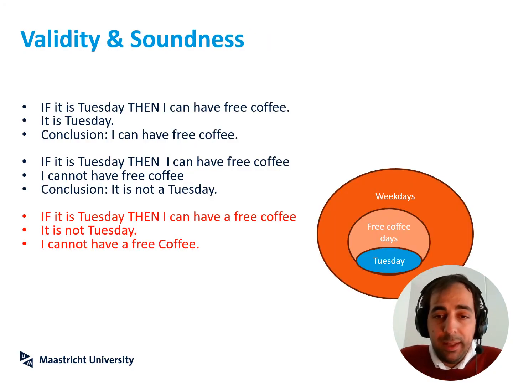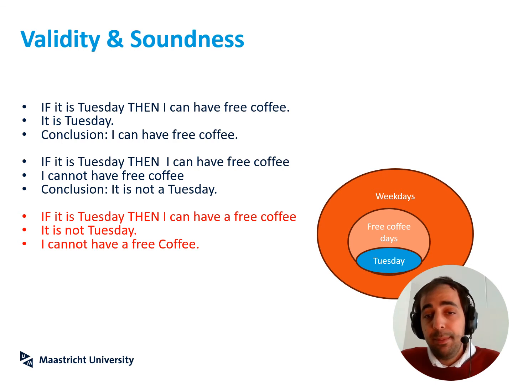Something that makes the distinction between arguments and explanations a bit more difficult is that arguments sometimes include implicit premises. To make sense of what implicit premises are, we first have to look at the concepts of validity and soundness. Validity prescribes that if you accept the premises of an argument, then you must also accept the conclusion. So there should not be any logical possibility for you to accept the premises, but not the conclusion.